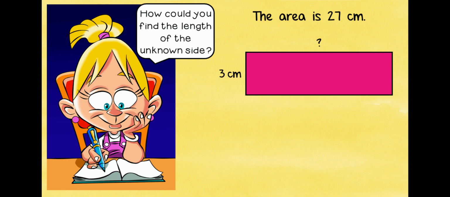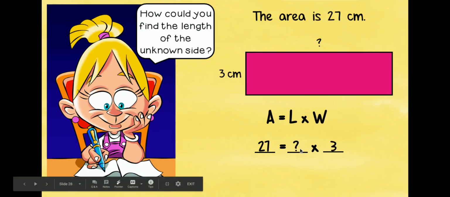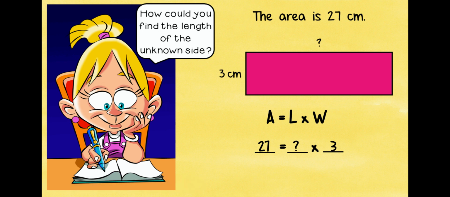So now, taking it up a notch, we're working a little bit backwards. We know for this shape, we have 3 centimeters tall, but I don't know what our measurement is across. However, they told us the area is 27 centimeters. So what we need to figure out is 3 times what gets us to 27. What times 3 is going to get us 27? I'll give you a second to count that out.